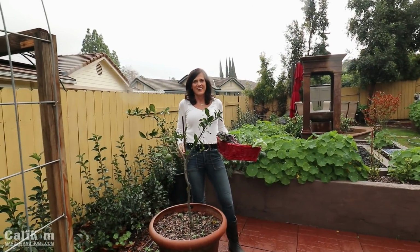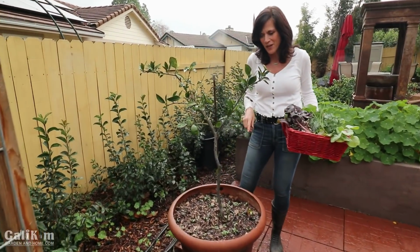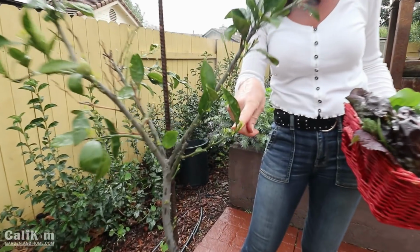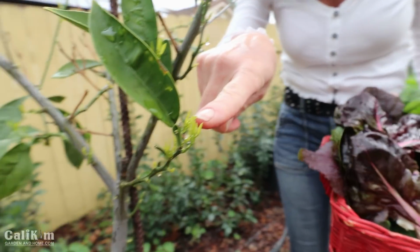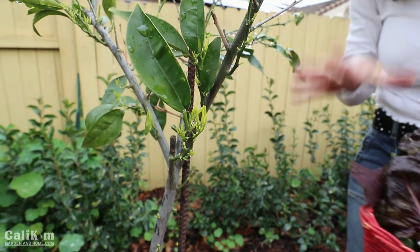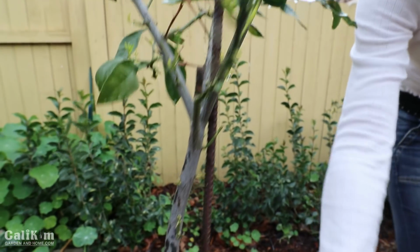Oh my gosh, it's coming down. Okay, it is starting to come down here, guys, but I wanted to finish the video up here and just show you, look at the new growth on this orange tree. Remember when we harvested a few oranges here? See, look, it's popping out with brand new leaves. Super exciting. It means new oranges are on the way. Yay! And look at the seedlings popping out down here.